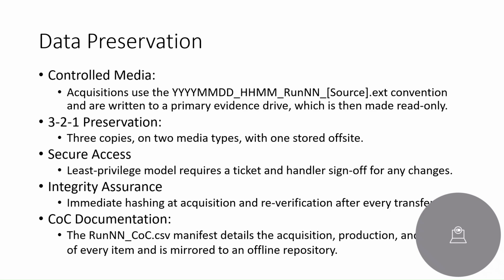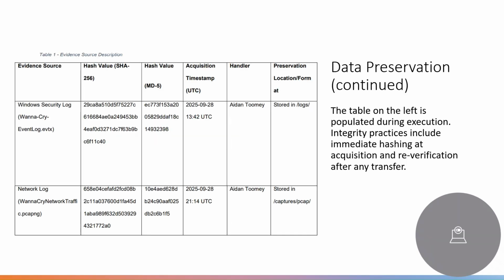This is the same approach used by professional forensic investigators to make sure evidence is never lost or tampered with. To protect integrity even further, we hashed every piece of data right after it was collected. Each time a file was copied or moved, we re-verified that hash to confirm it hadn't changed. We also kept a detailed chain of custody document that listed every action taken, who performed it, and when it happened. These steps make sure our process is transparent and defensible, just like it would need to be in a real forensic case.